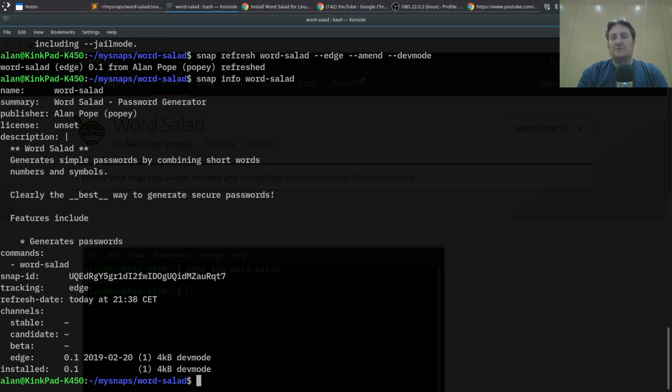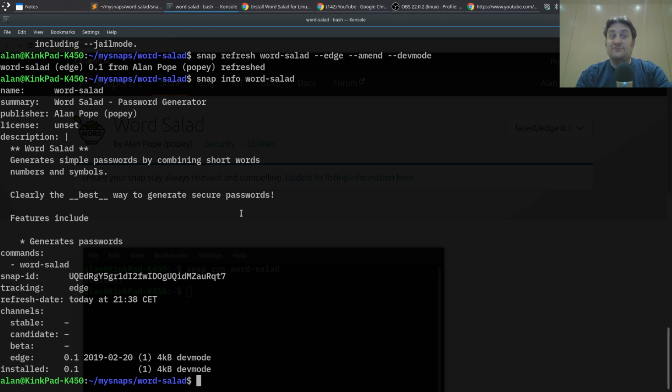So now, the next thing I probably want to do is consider making this a strictly confined application, because remember, I can't release this to the stable channel. All of you could install this, but you too will need to specify dev mode because it's a dev mode snap. And nobody really wants this unconfined, dangerous shell script on their machine. You know, it could do anything. So let's strictly confine it, to give you some more confidence that it's not going to break out of that containerization and not going to be able to stomp all over files on your system or access anything it shouldn't.